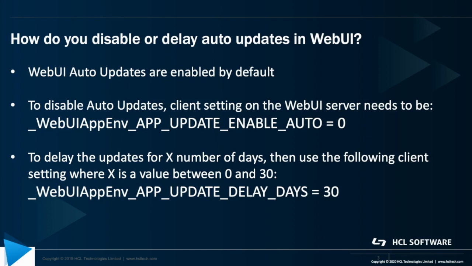If you would not like to disable auto updates and instead prefer to delay the automatic updates, then you can decide to use a different client setting as an alternative approach, which is the _WebUI_AppEnv_AppUpdate_DelayDays. And the value here is any number between 0 and 30. Of course, if you have it at 0, then there is no delay. But if you put 1 to 30, that's the number of days that your server will delay before it will commit the WebUI automatic updates.